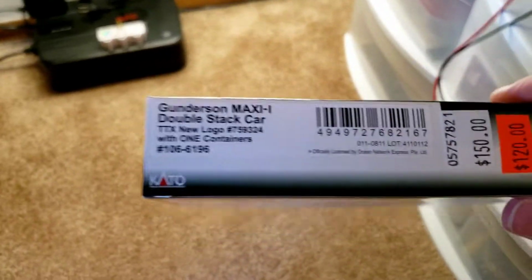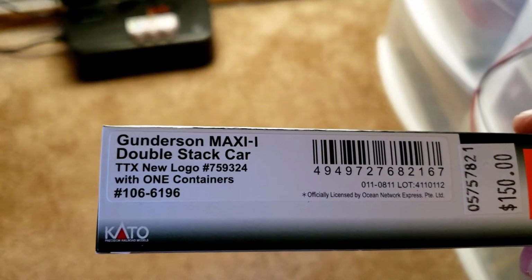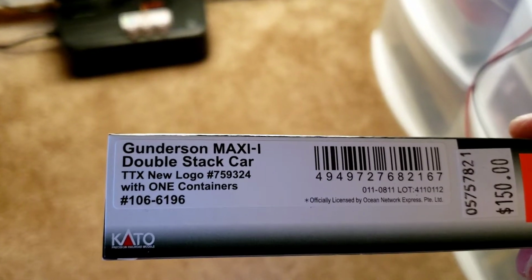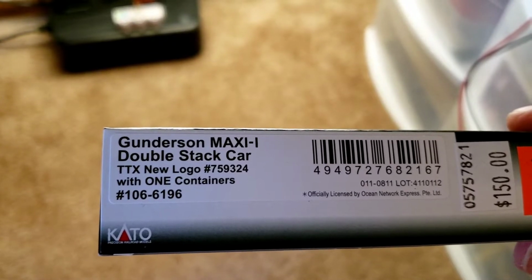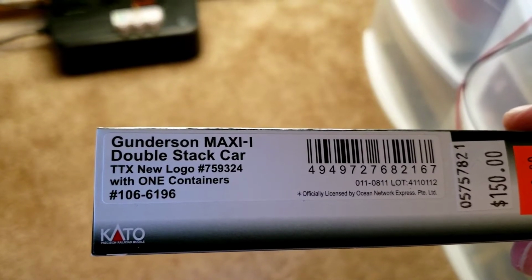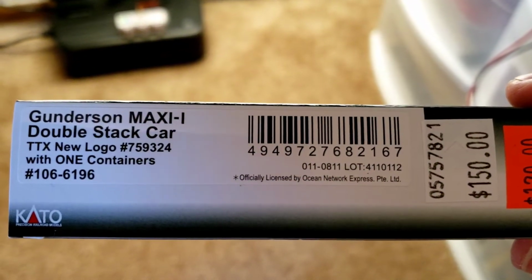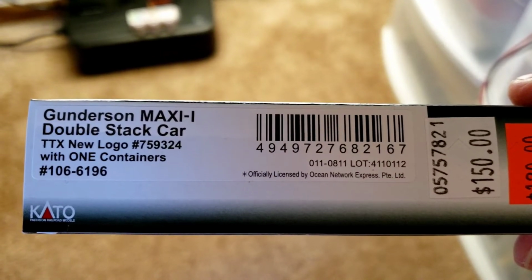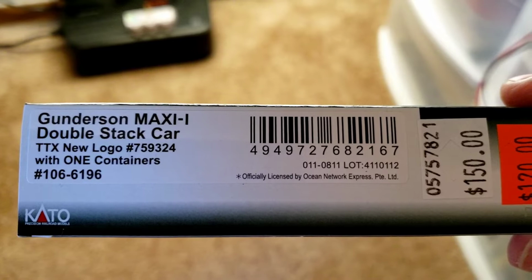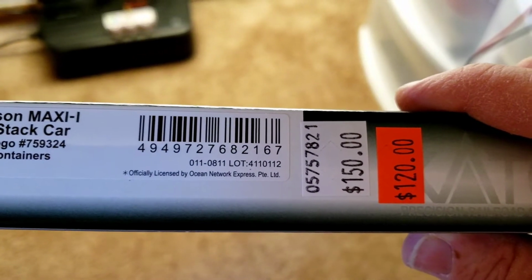Okay, guys, I'm going to do the third installment here. Just wanted to show you guys what I picked up at Spring Creek. The Gunderson Maxi-I double stack TTX new logo, 75932, with one container is 106-6196. And if you want to see the numbers there, 011-0811 lot, 411-0112. Red label is the final price that you pay.